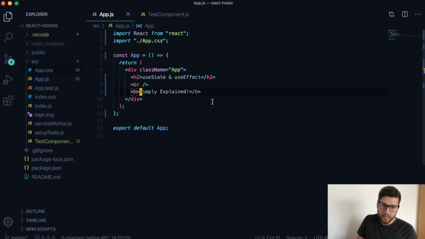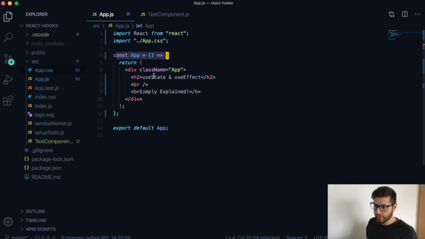What is useState and why do you use it? Well, in React, you can have state in your class components. You can construct the components with state, and then you can use that state to display information inside of the render function, and you can manipulate the state with certain functions. You use this.setState. The problem was that you couldn't do this with a functional component. A functional component such as this, const App, could never have state until React hooks, until React 16.8. And this is where useState and useEffect came into play.